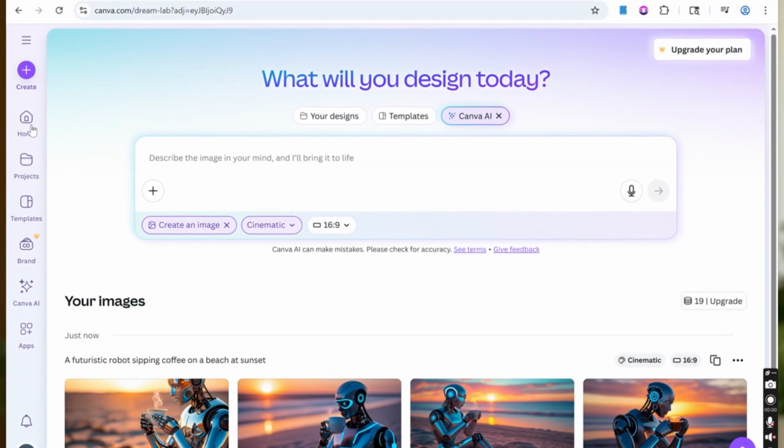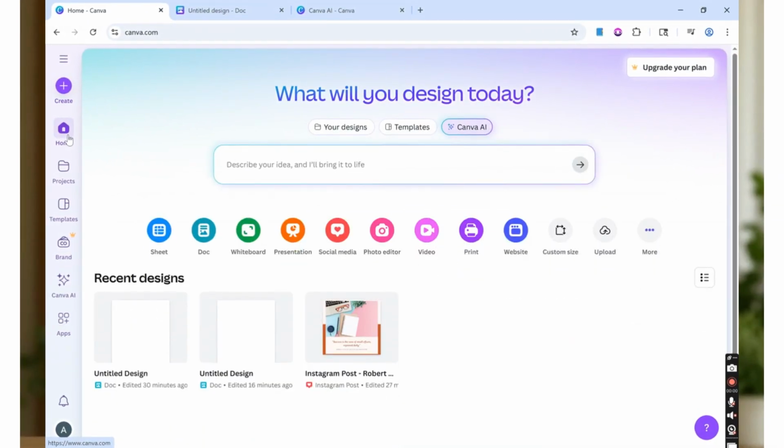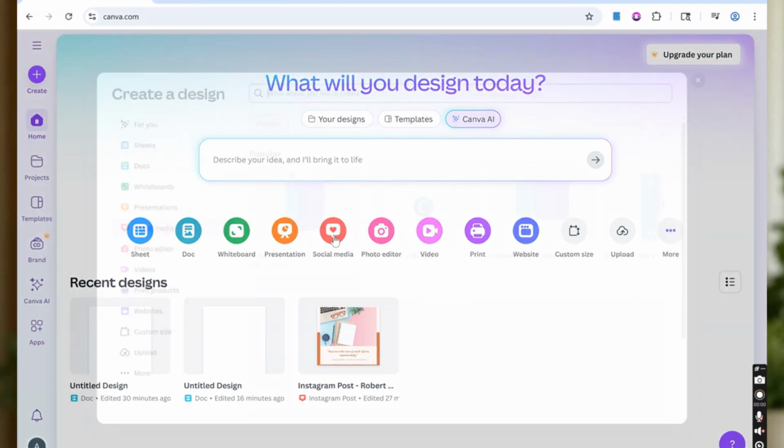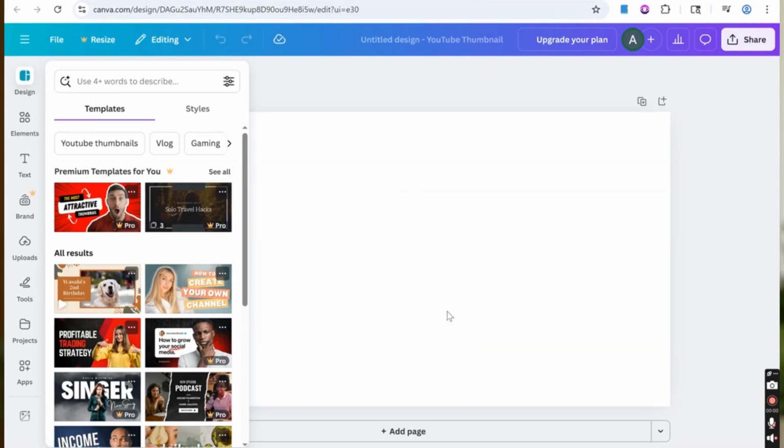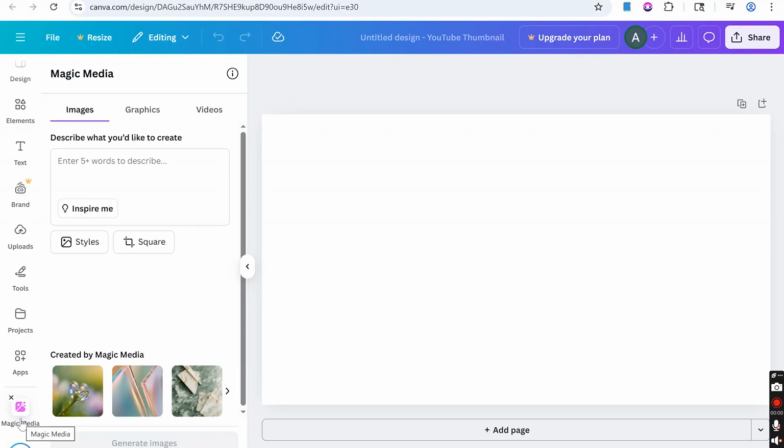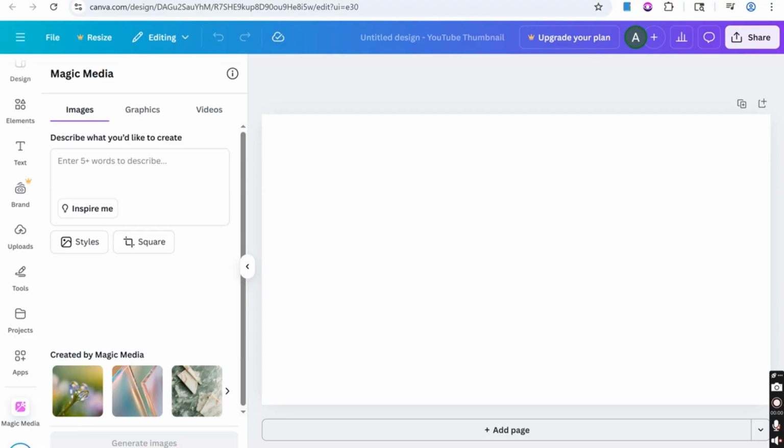Here's another way you can access this feature. Go to Homepage. Create a new design by selecting whichever you need. I'm going to select Social Media and then choose YouTube Thumbnail. Go to Elements tab. Here you have Image Generator. If you see at the bottom, it says each generation for image or graphic uses 1 credit. You've got a total of 50 credits. Now, if you look at the left tools, you can also see Magic Media button here. You can access all the features from here as well.